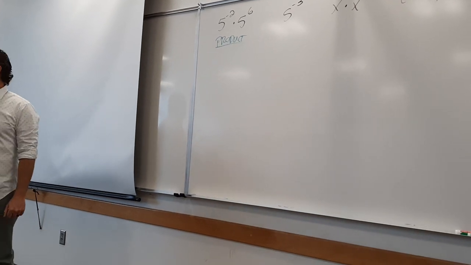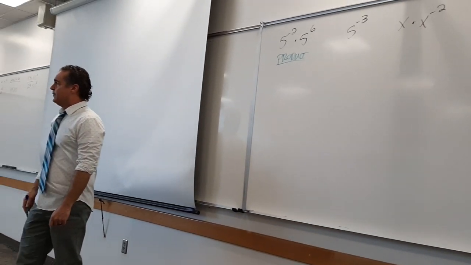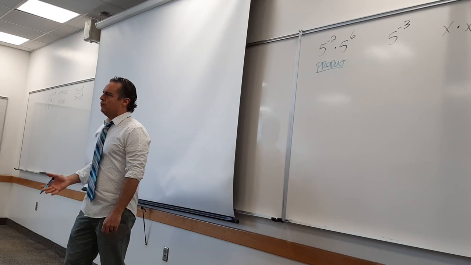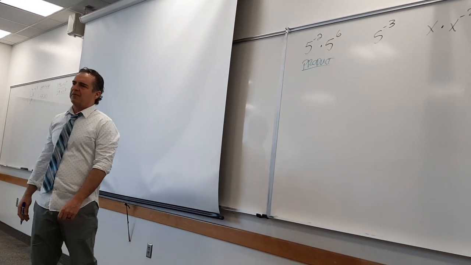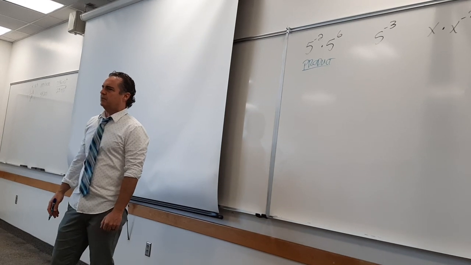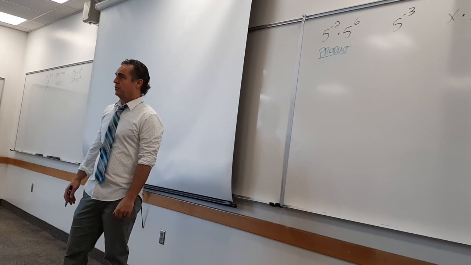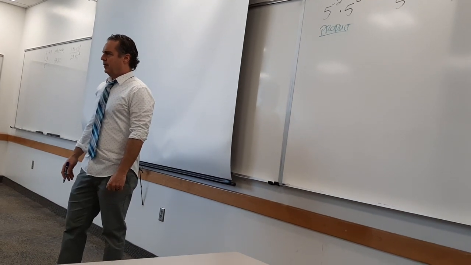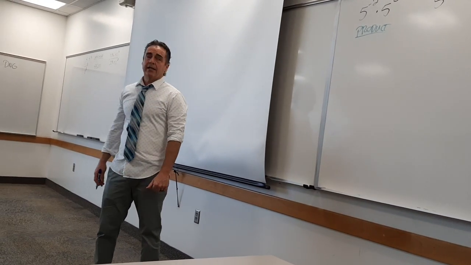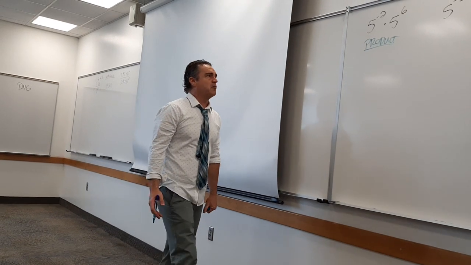You should not multiply 5 times 5 and say it's 25. That is not a 5. 5 to the negative 2 is really 1 over 5 to the second, which is 1/25. 5 to the 6 is 5 times 5 times 5 times 5 times 5 times 5, which is a far cry from 5. It's a big number. I don't know what it is. It's 125 times 125. But the bottom line is that that's not 5 times 5. That's the number one mistake the students make.